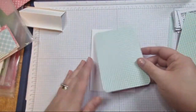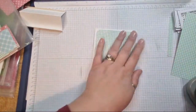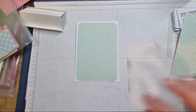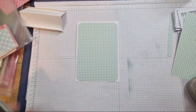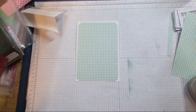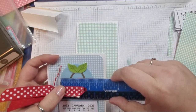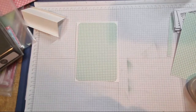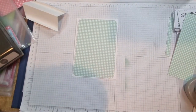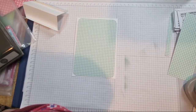So there we go, that's our background. Yeah, just keeping it really simple. And then, now the other thing that I'm using that's retired, no, it wasn't, which size was it? I think it was 2 1/4. 2 1/4 punch. So, I think we'll stick with Mint Macaron. I think I've got them out already somewhere.